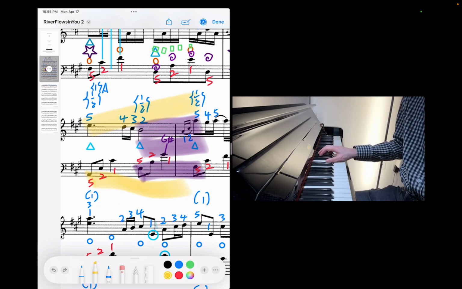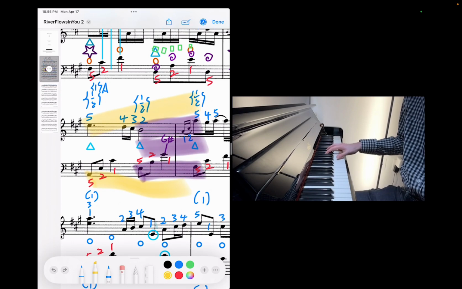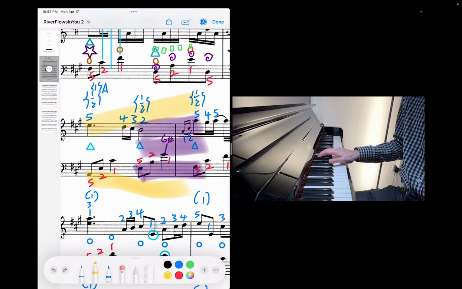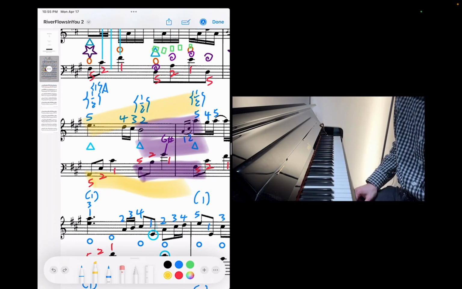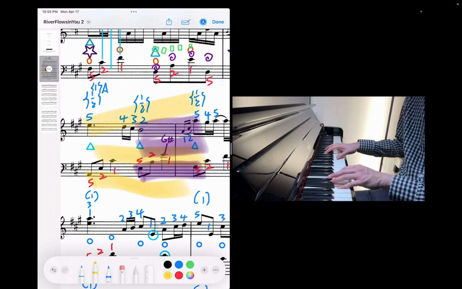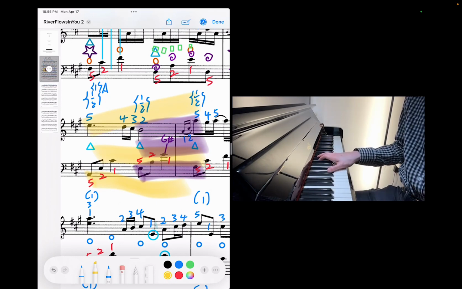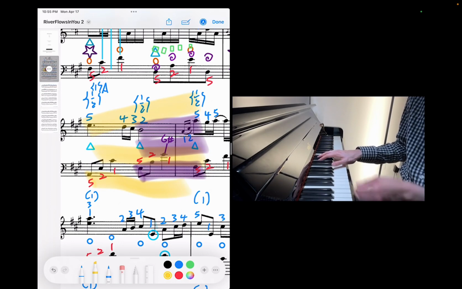Maybe I'll play from here. Maybe the ending. And the whole left hand. That's better. And then, of course, I have both hands. And I'll give it a go. Okay. Let's do just that left hand, that ending there. Right? The purple and the left.